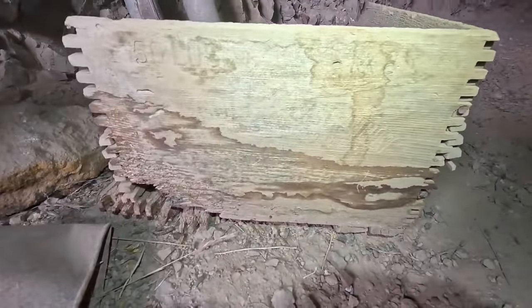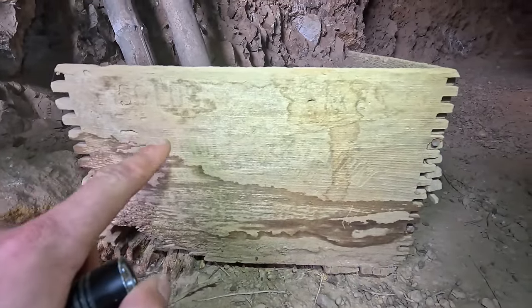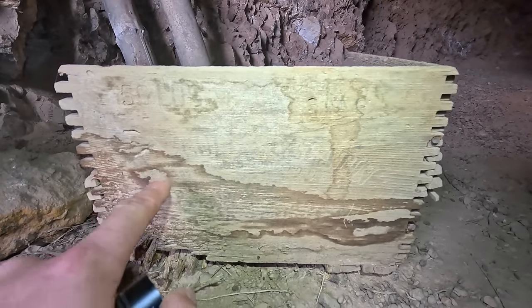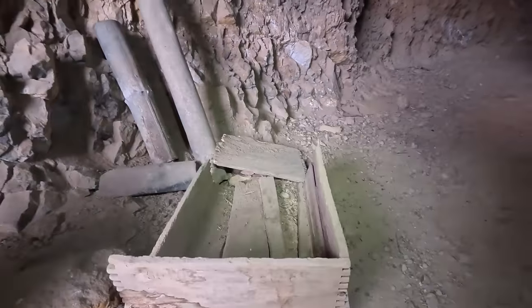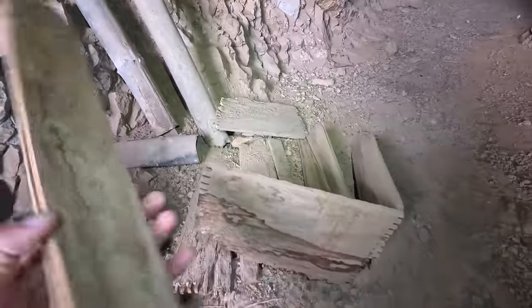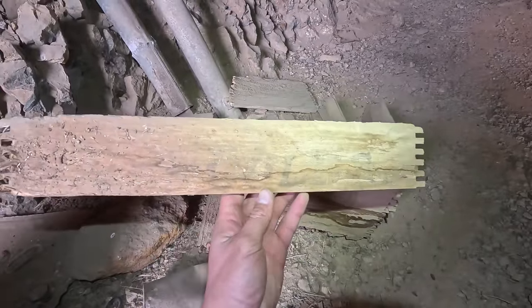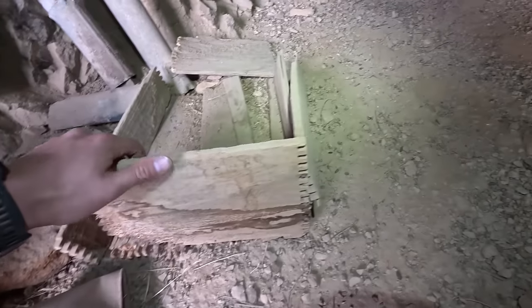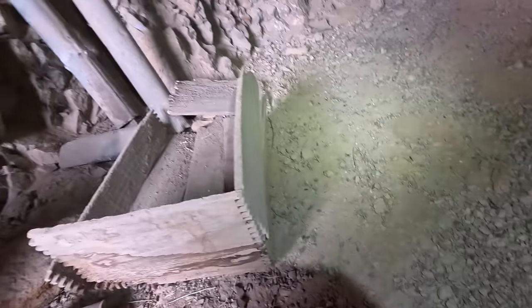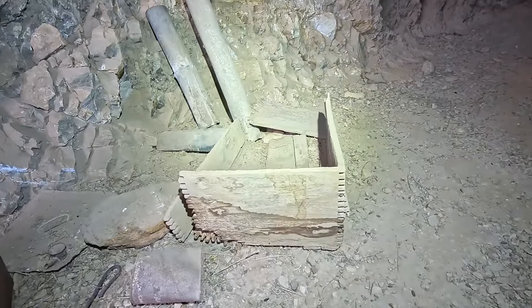Let's see if we could get some writing off of it. I can definitely see right there in that left corner, 50 pounds. And it looks like it's a Hercules gelatin. That's pretty much all I can read. Let's see if any of these side pieces. I definitely see a ULES off of Hercules. Yeah, it's pretty much falling apart. Let's not mess with it too much. Yeah, cool find right there.